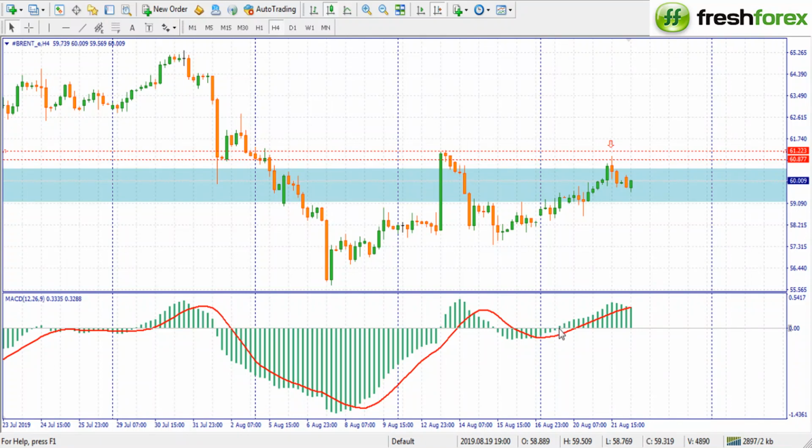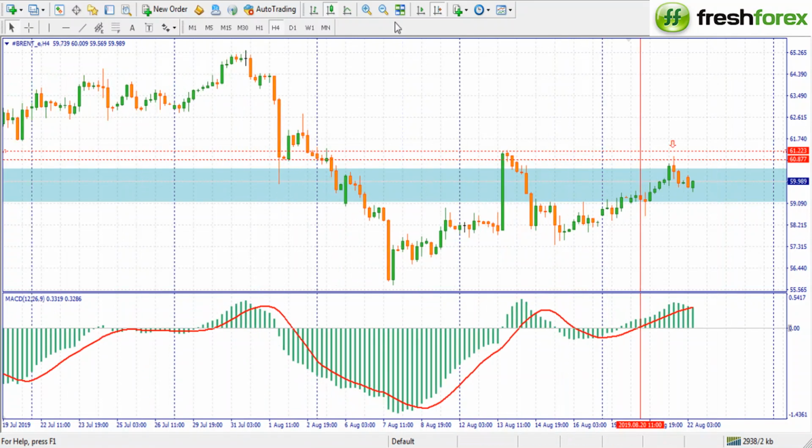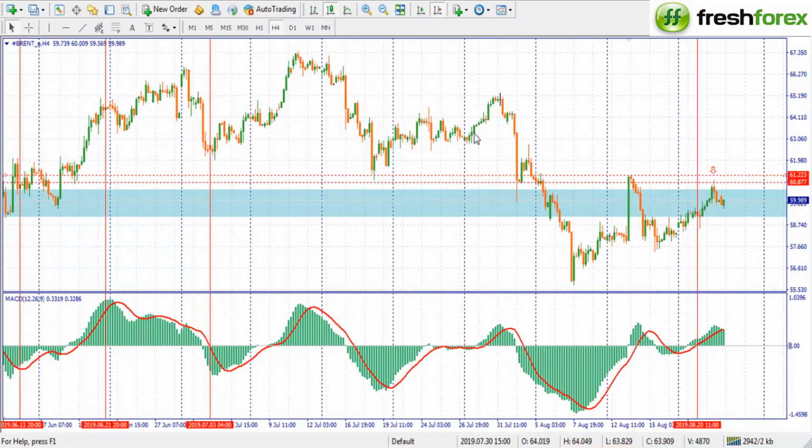From this point, you can see the green line above, and the red line has also gone beyond 00. So that means from this point here, we had a confirmed buy. The price was supposed to move upwards immediately. So far, that's what has been happening. The price continues to move up. We are moving upwards.